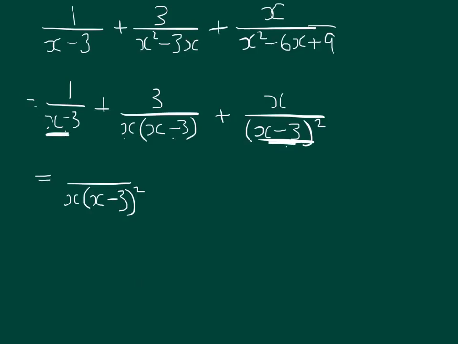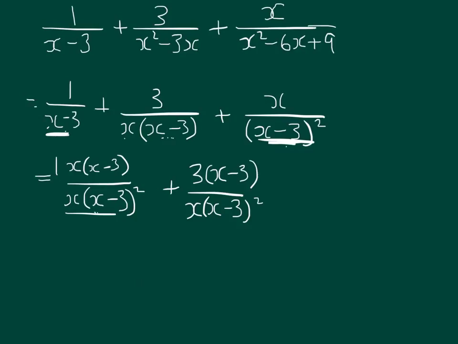What will we need to multiply this top and bottom by to get this? Well, we needed to multiply it by x times x take 3, and it's also times 1, so that can go at the front. And then this fraction, what are we multiplying it by to get this bottom? Because we know it's going to have x times x take 3 squared on the bottom, so it's got an extra x take 3, so we've got 3 times x take 3. And then this one, the thing we're missing is that x, so it's going to be over x times x take 3 squared, and so we're going to have x times x. Right, maybe I'll put brackets around them.